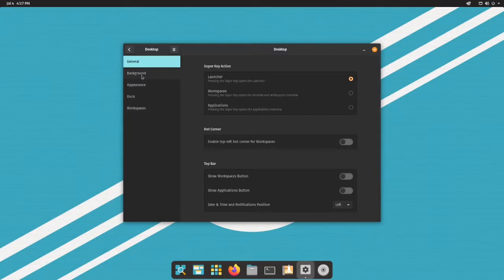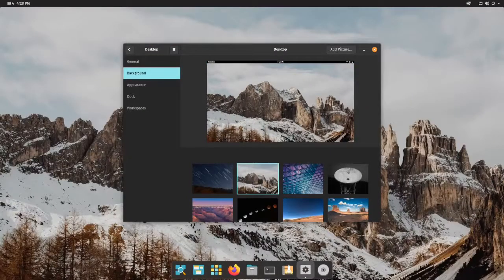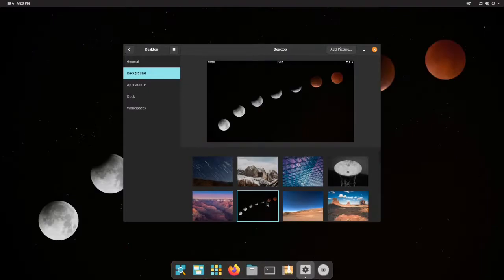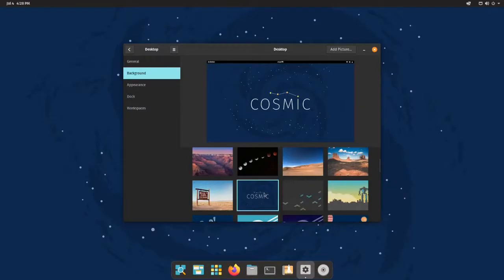Now we have backgrounds here. Got a lot of interesting backgrounds. It's got scenic backgrounds. And it's got planet backgrounds. That's real dark, but maybe you like real dark. Cosmic background.